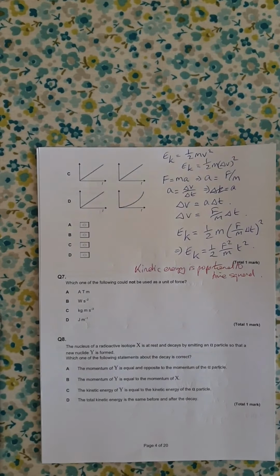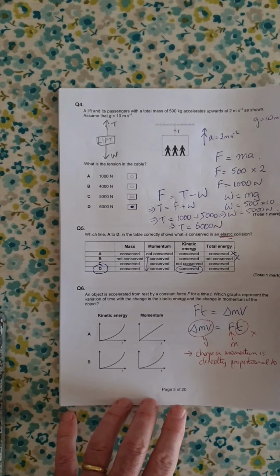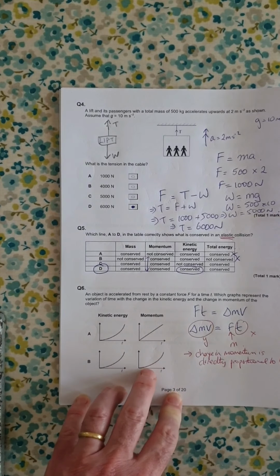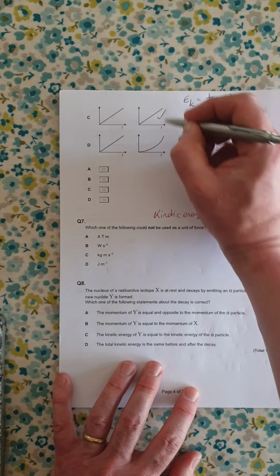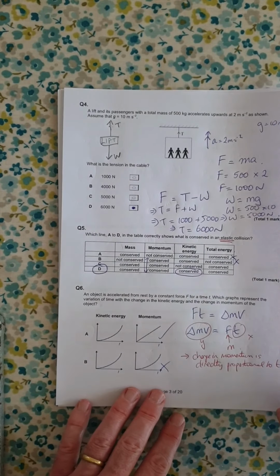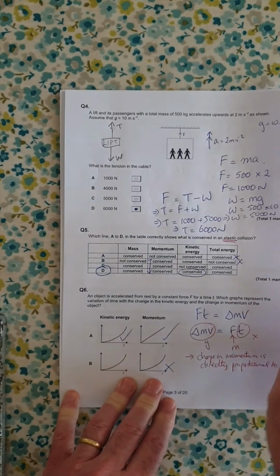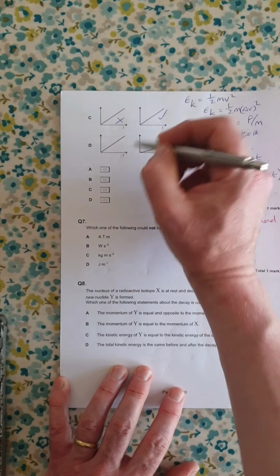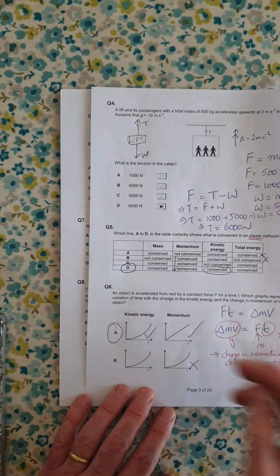Right, so in terms of the graph, what we expect is we expect a linear function for the momentum, showing direct proportionality. So that gives us, it's either A, can't be this one, or C, it can't be this one. And we know that the kinetic energy has a squared function, so it could be this one, but it can't be this one, which means the answer has to be A.